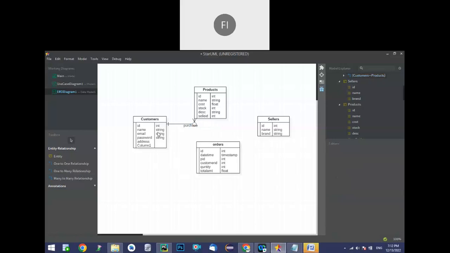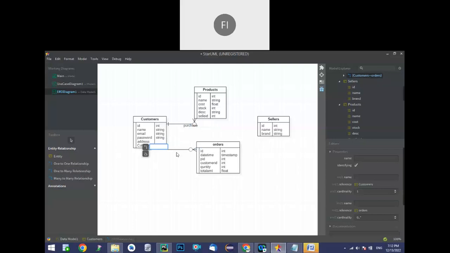And now the second one, a customer can place multiple orders, but an order can be placed by only one customer. That means an order cannot be placed by two customers at a time. So the same relation here also. Place an order.